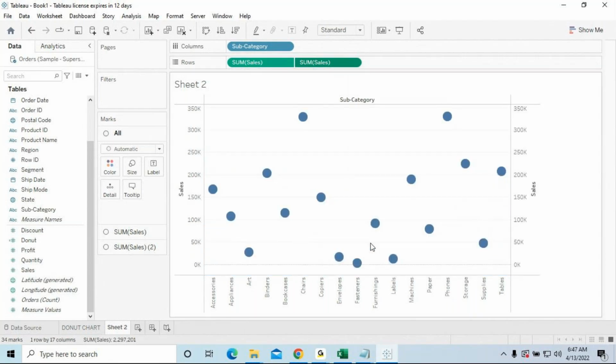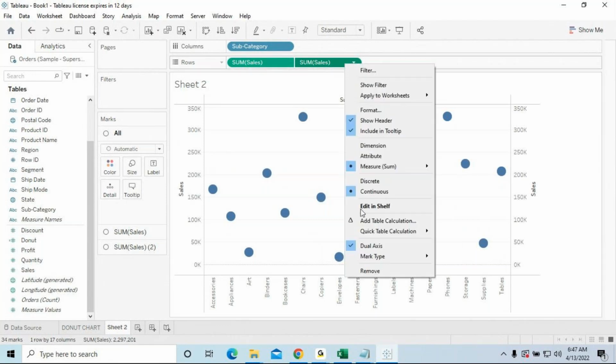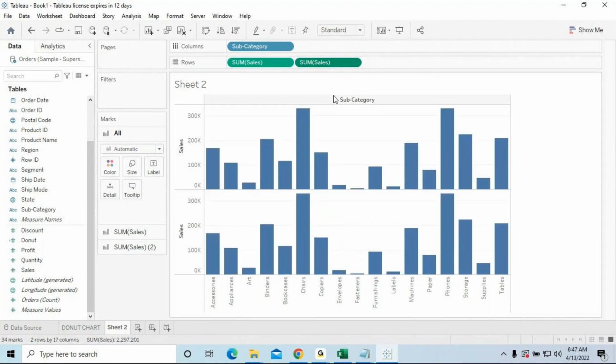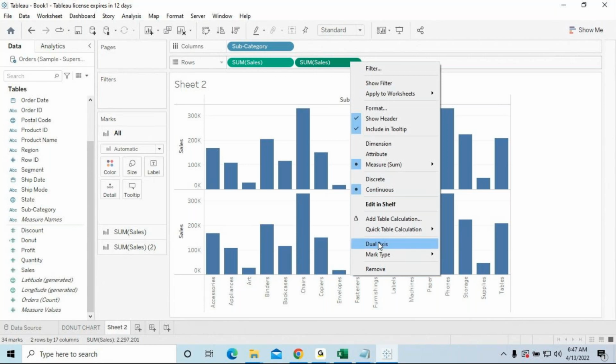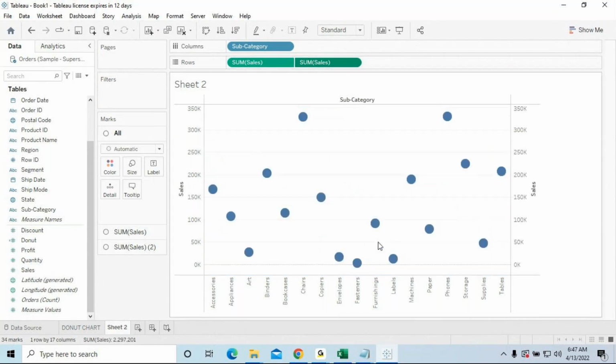Oops, can you see this? Once I've done the dual axis, what has happened? I got dots in all the places, right? Do you get that? So a little customized work. Once I right click and choose dual axis, you can see in some places it is in the format of some dots.